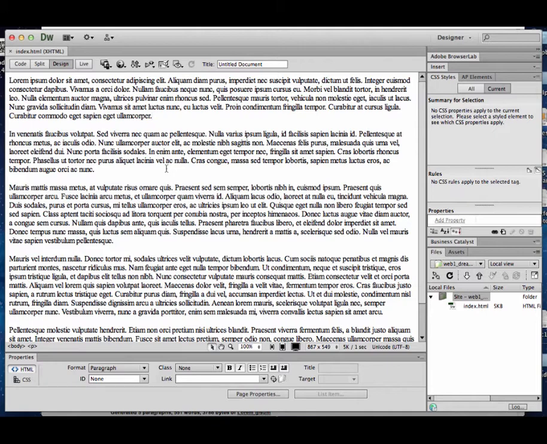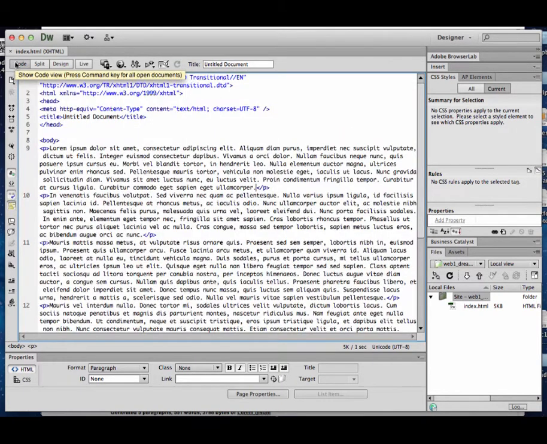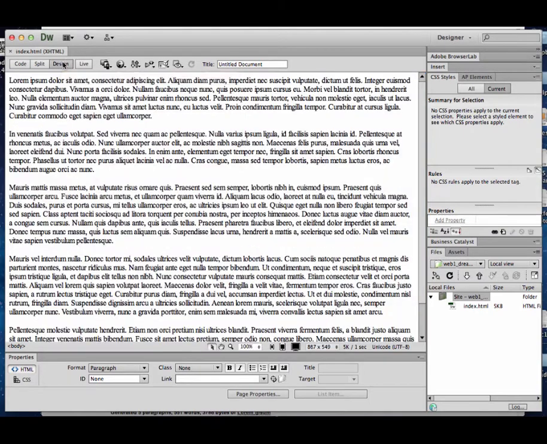In order to apply CSS, I really need to go make my CSS rule first. So with HTML code, it's kind of a choice. You can do your HTML first and your CSS second, or vice versa. But with Dreamweaver, you really have to make your CSS rule before you can apply it to anything. You can't really just do the HTML portion. So I've already got my paragraphs created. I haven't put any sort of reference in my code to any sort of CSS class, nothing like that. Dreamweaver will do all of that for me.